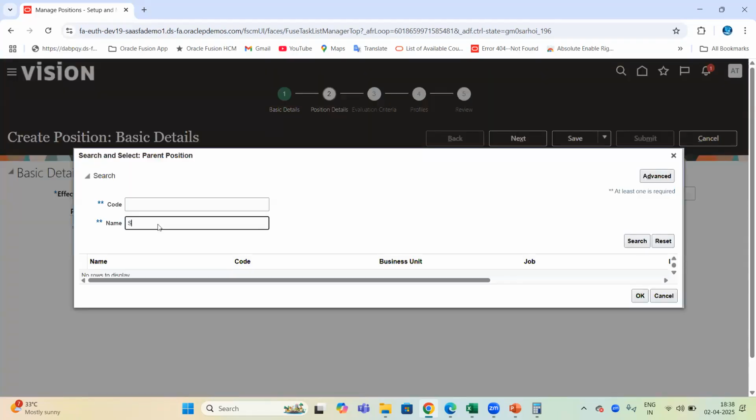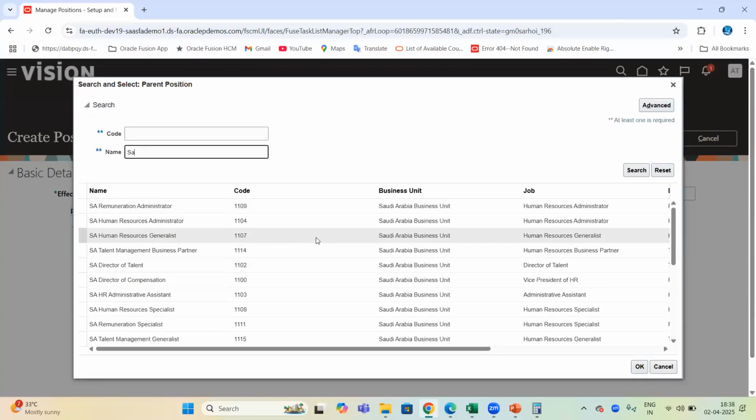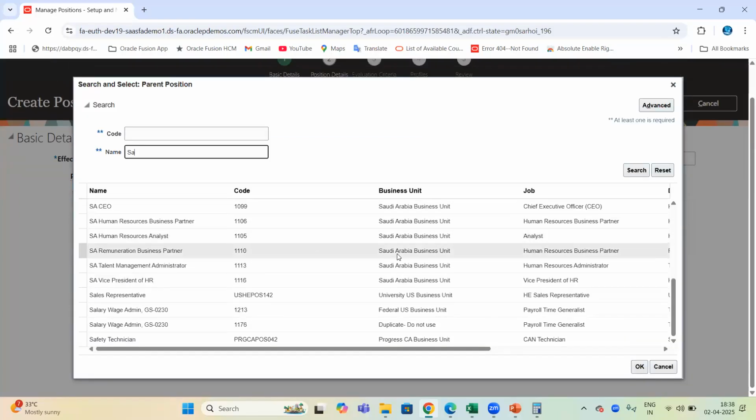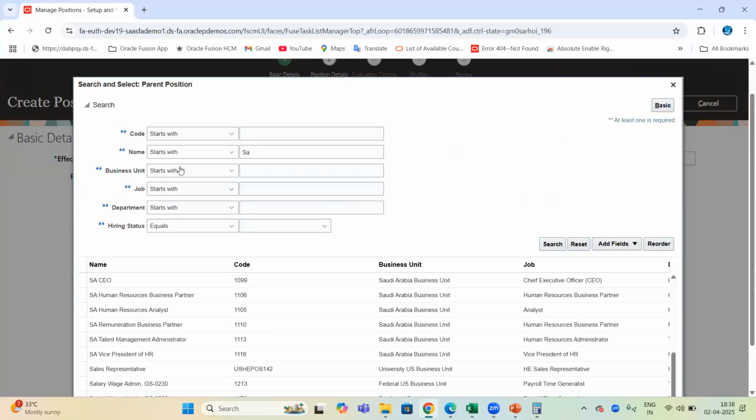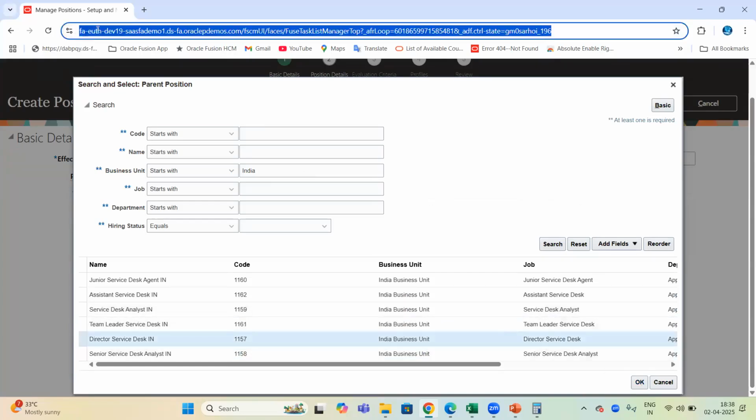Let me search. Okay, I have something like director service desk, some positions in the India business unit already configured in this instance.